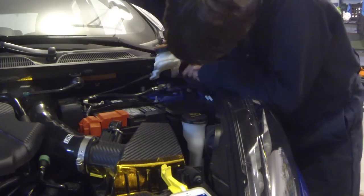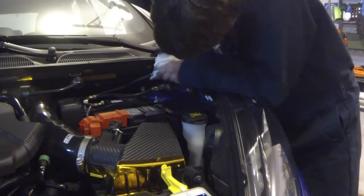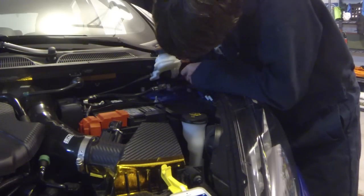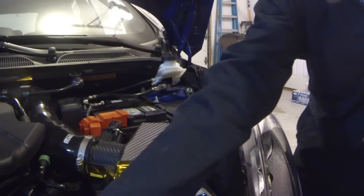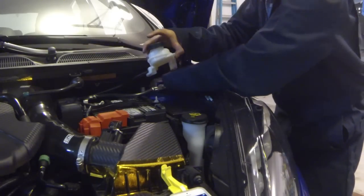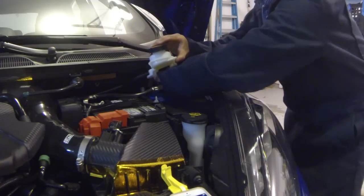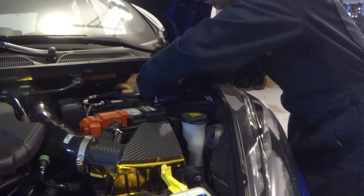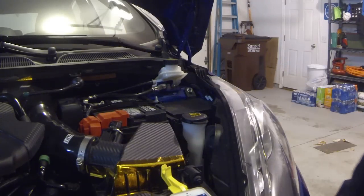All right, once again, you gotta make sure you don't accidentally drop one of these nuts behind the strut tower here, down inside the chassis. This one's a little bit harder, of course, with this master cylinder in the way here, so you have to kind of peek underneath here in order to see it. All right, I think we can try to go in by hand now. Well, here's the strut cap, leave that there. That does not want to stay out of the way. Yeah, I think on my 2011, the master cylinder was actually on a bracket rather than being attached like it is here. Okay, so we put that away.